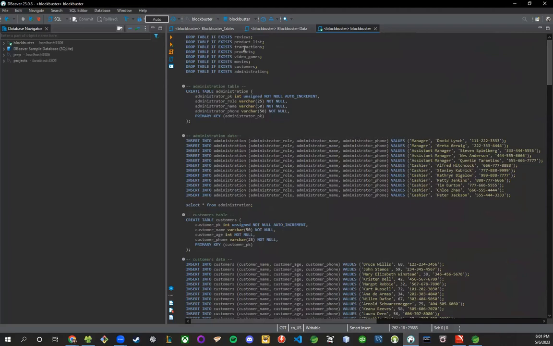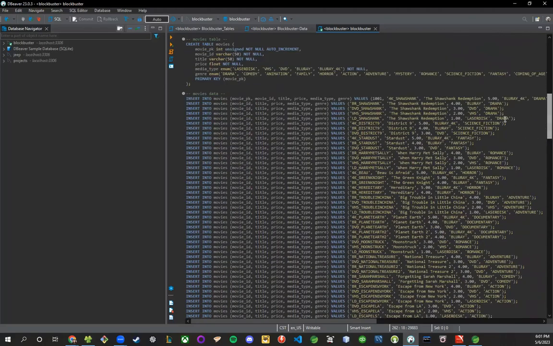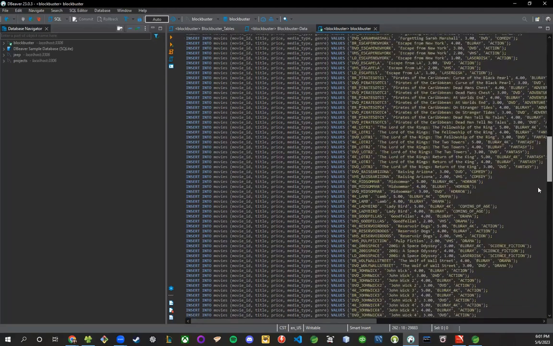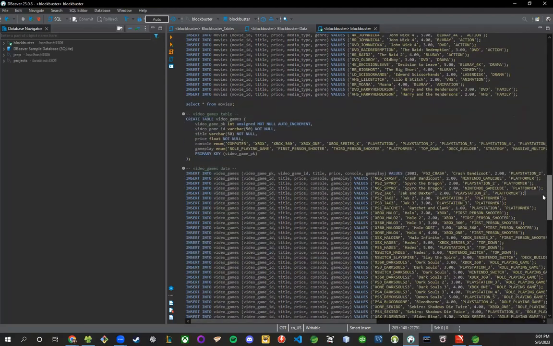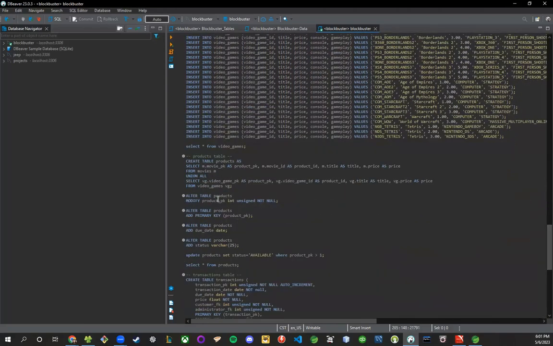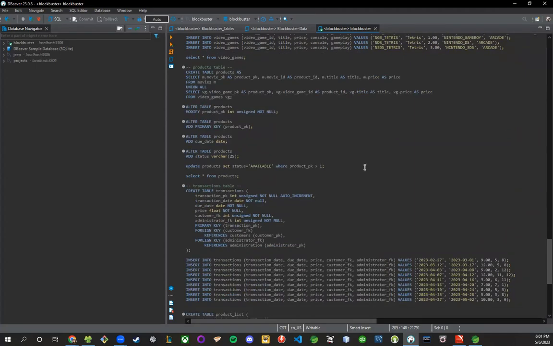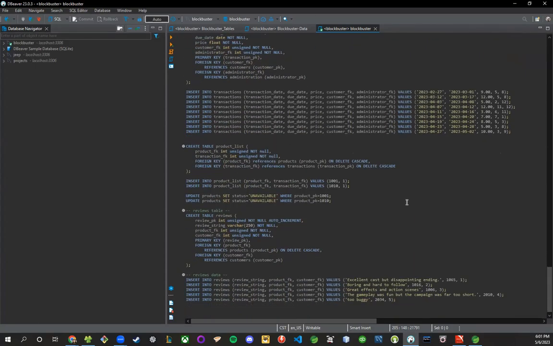I ended up having about 8 tables, and I wanted to split it into a schema file and a data file, but I made a movies table and a video game table, and I ended up joining them together to create a full products table using a union all. And in doing so, I ended up having to have all of that data beforehand, and it just made sense to keep it in a single file rather than break it into two different ones.